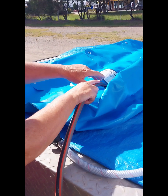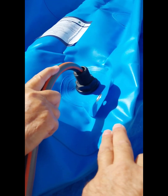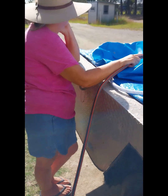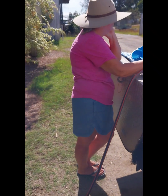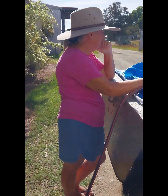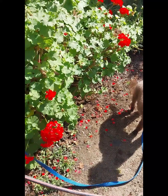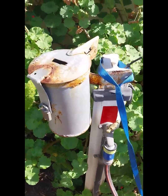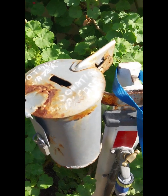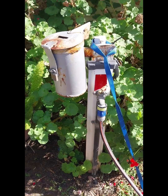Anyway, so what we're doing is Lynny's filling up this bladder. So this is the first time we've actually done this, but it's pretty easy. Obviously, you just, there it is there. 220 litres this little baby holds. Now that's going to give us a full tank of water in the van. The water is potable, which means it's drinkable. And there's our little boy Timmy. And all they really ask you to do is make a donation. Now it's $5 a day to stay here. You couldn't go better anywhere. There's no toilets, but that's cool because we've got our own.